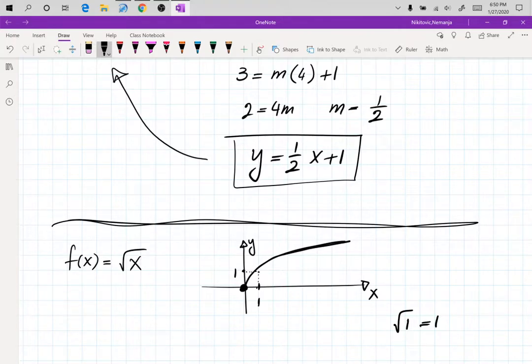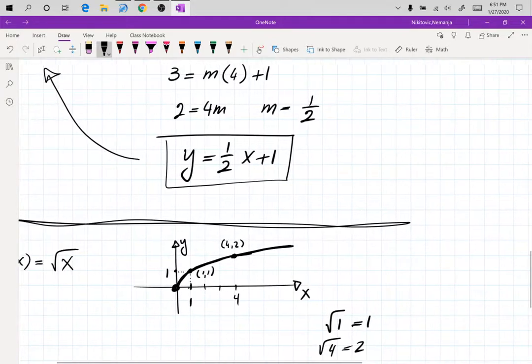Now you also know that square root of 4 is equal to 2. 4 is here, and now I see that my graph is not too good because the graph should be going through this point, right? So it can bounce off into 2. So I can fix this graph. Has to go through 1, 1. Has to go through 4, 2. So it should be something like this. So this point is 4, 2. This point is 1, 1.